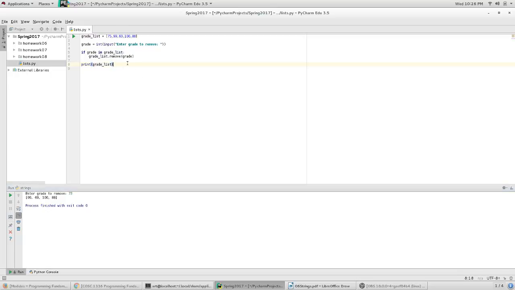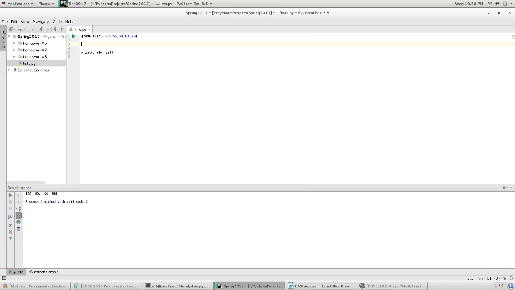We can also remove items from a list with its index. In this case, we could do the same list and then del, and we simply pass it an index. In this case, we want to delete index 0, which is 75, and it removes 75 and prints the other 4 items in the list.